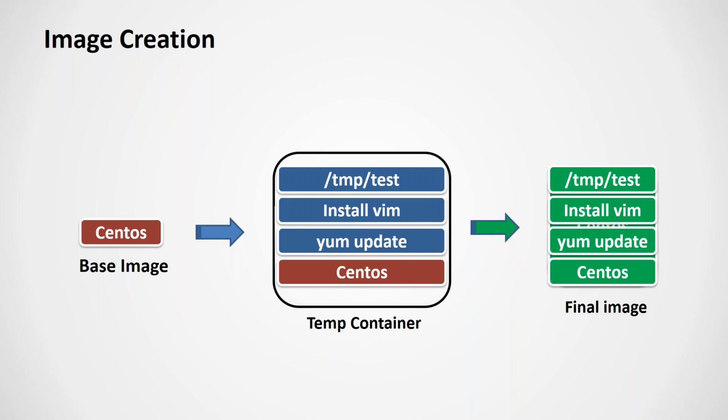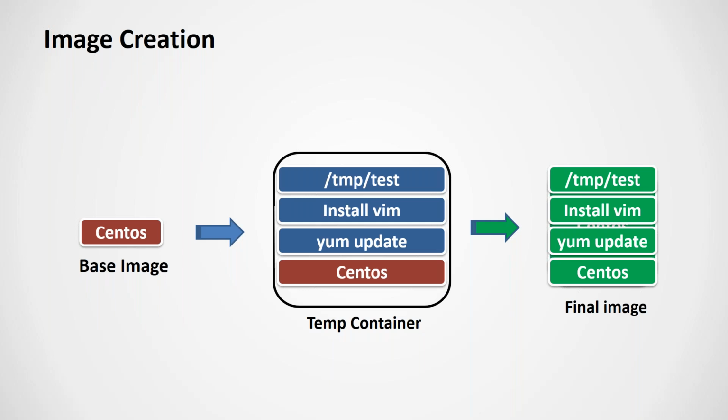So now if I take an image, in my final image, I would have multiple layers, so that I will have CentOS, and on top of that the yum updated files, and then on top of that, if I have installed the package called vim, and then on top of that I will be having this file. So now if I give this to anyone, what happens? Everyone will be getting the same. Or for my testing, in the very beginning I was telling you in the Docker explanation, if I want 5 copies of this, all I have to do is take this image and create 5 containers separately, then all the 5 containers will be exactly the same.